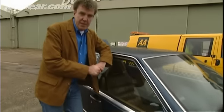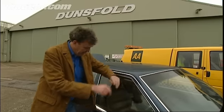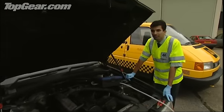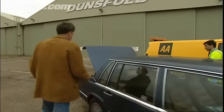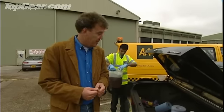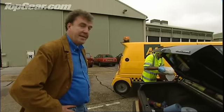This is a Volvo 740. In the front there's a diesel engine, and in the tank at the back — nothing, it's empty. Listen — can't start the engine, no fuel. We have an independent adjudicator, Bal, who'll verify there's nothing in there. There's nothing in the tank. We've drained 25 litres, it's completely empty. In the boot, we find a big container full of vegetable oil from El Rios in Macclesfield. We've added a splash of white spirit, and Bal is going to pour that into the tank.